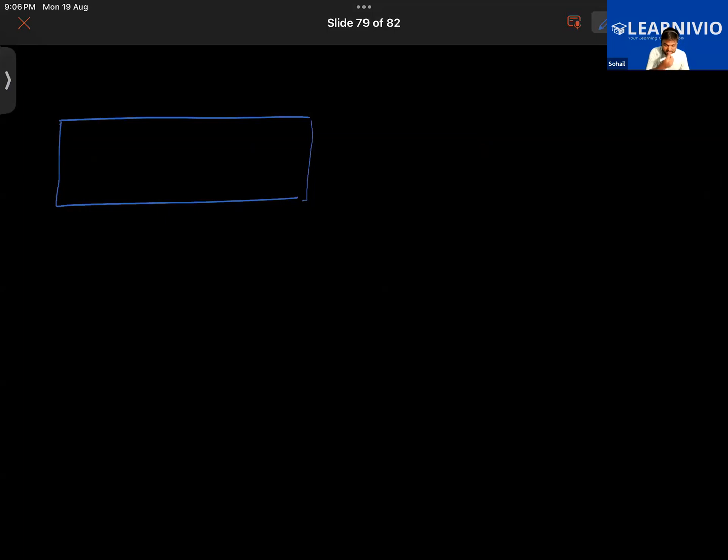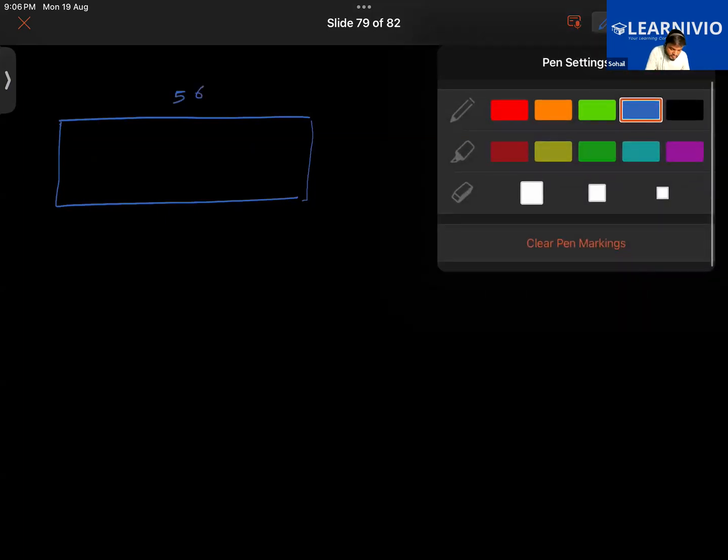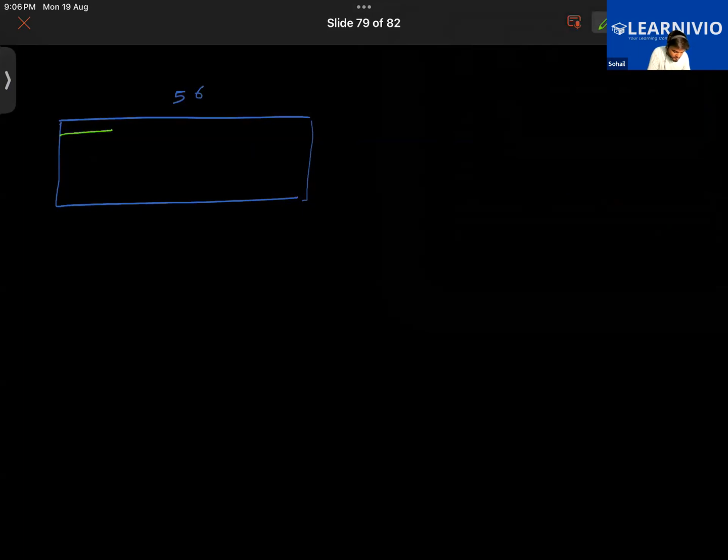So say that one of the lengths is 56 centimeter. Now by using that tape of 28 centimeter multiple times, you know how we take measurements: we first put the tape over here, then put a mark and again place it next, then again 28, then again 28. Getting what I'm trying to say? Then again 28 and again 28.